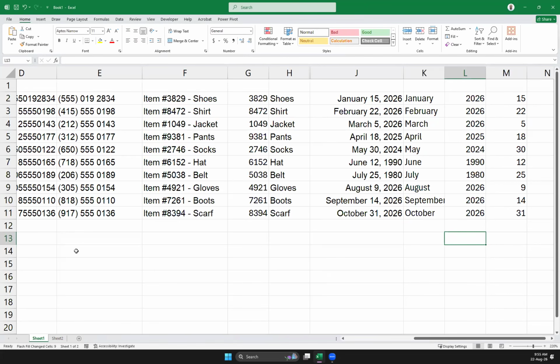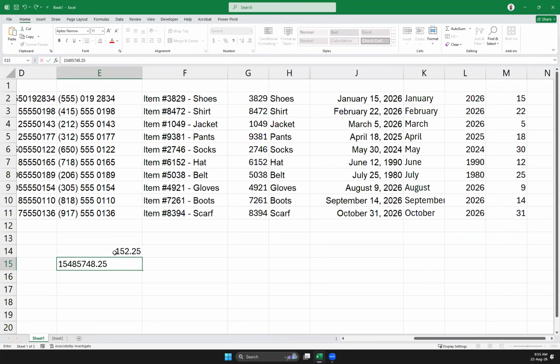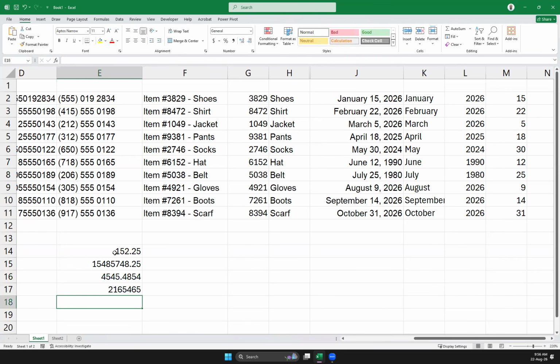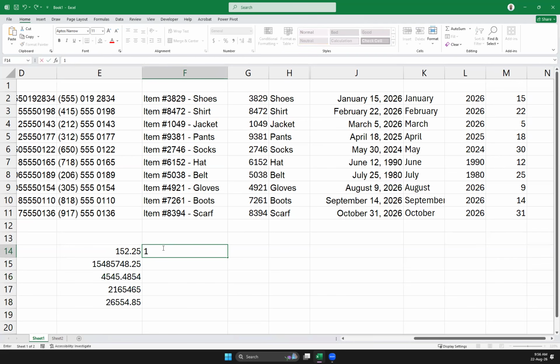And also some set of numbers, let's say, if you have some set of numbers like this, you can get the whole number only.